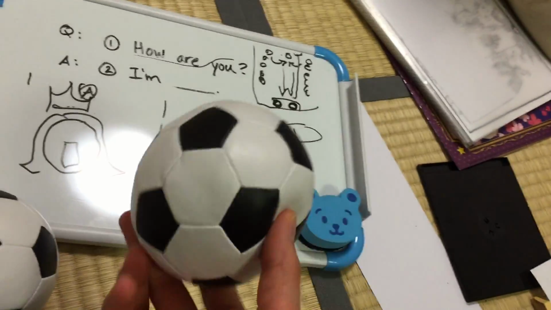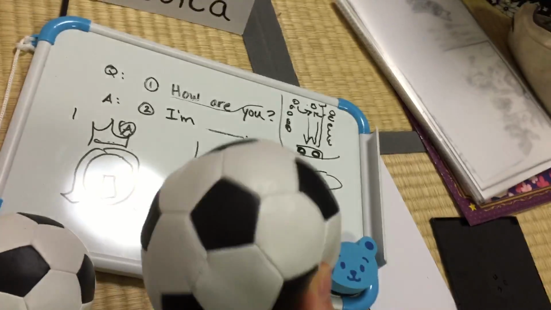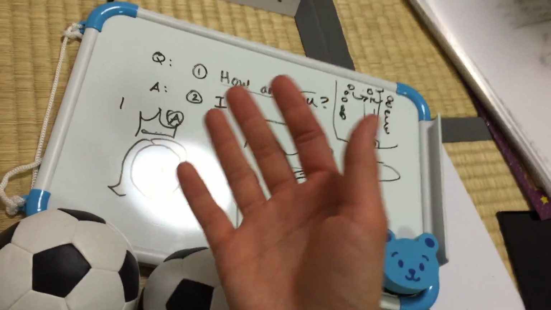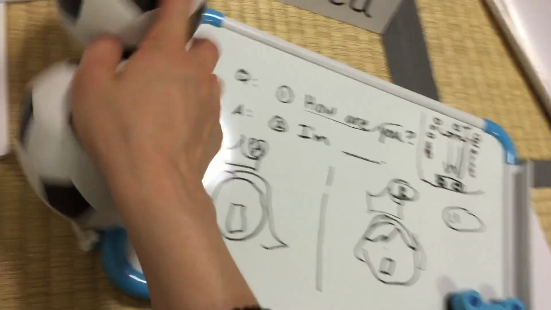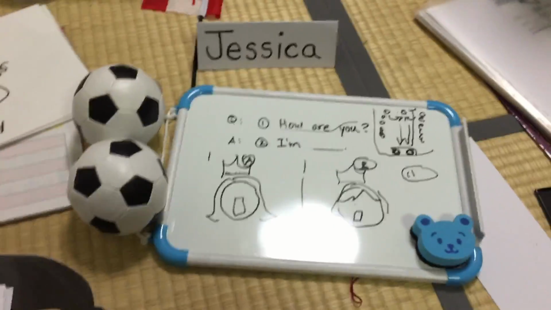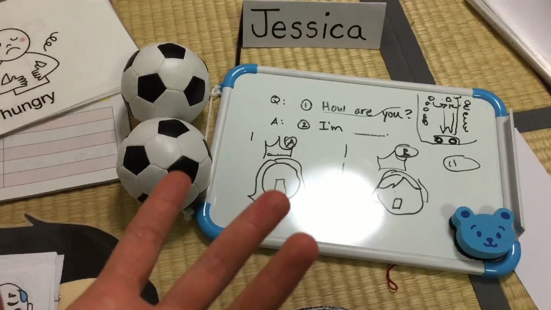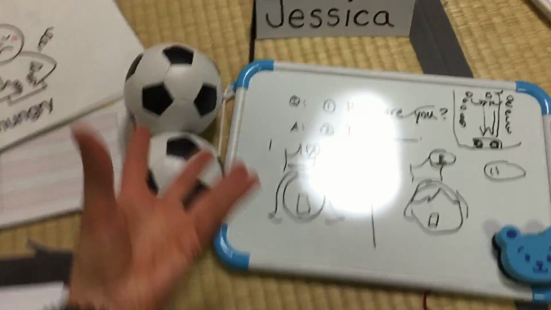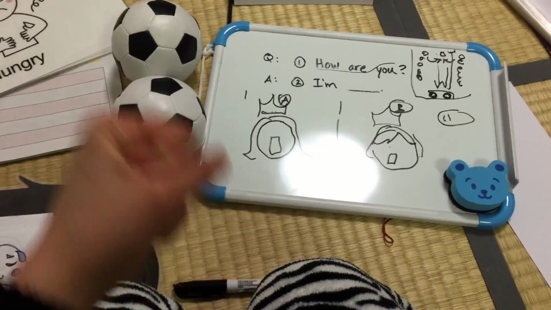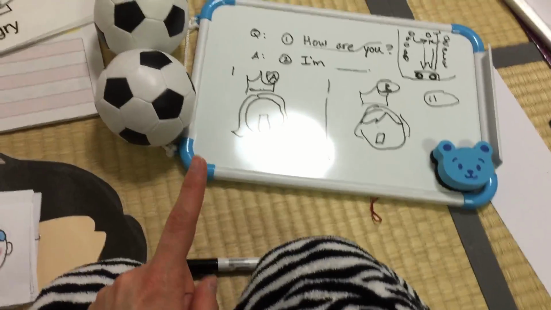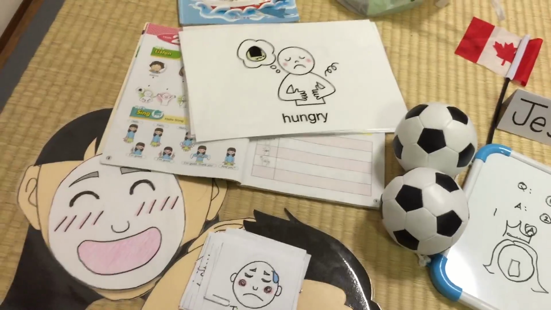Then they pass, and the music stops. Everyone asks, "How are you?" And this person says, "I'm blah, blah, blah." And it seemed to work really well. It was simple enough that they were able to really get a feel for how to express their emotions through gestures and stuff. So anyways, that was my lesson on how are you.